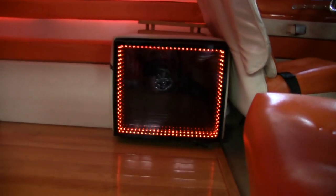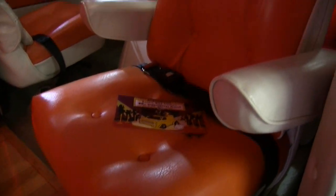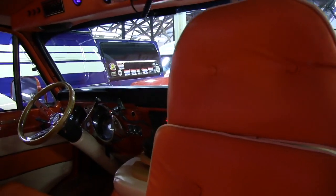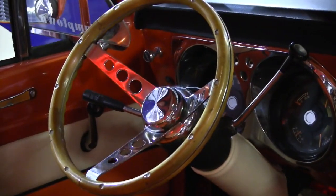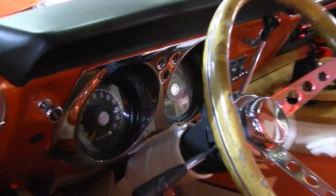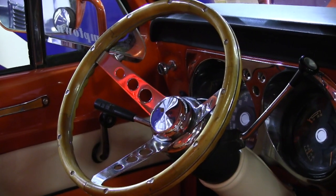Is that like an Infinity refrigerator? Yes. And of course you have the captain's chairs that turn around and swivel. The dash cluster is chrome-plated — I had that sent out to California, and on the way back it was damaged in shipping, so they had to send a new one. That's the original Grant steering wheel I purchased in 1979. Still going strong.